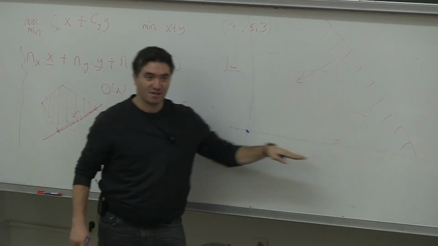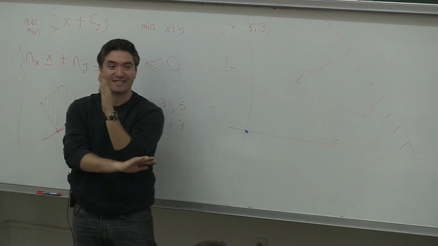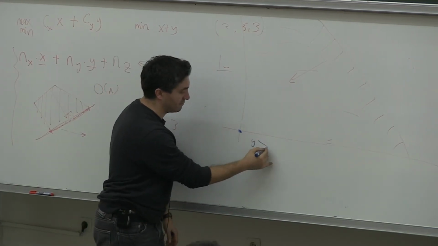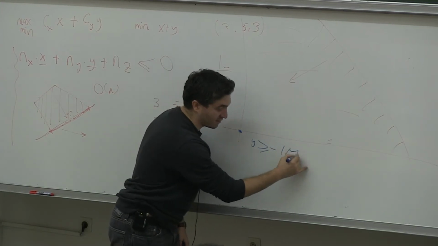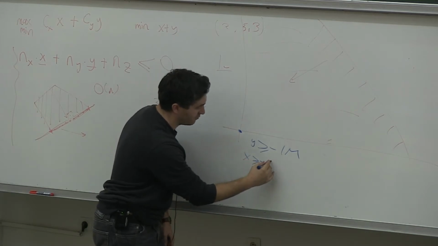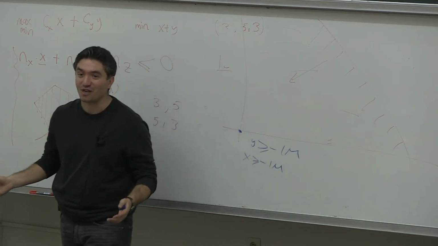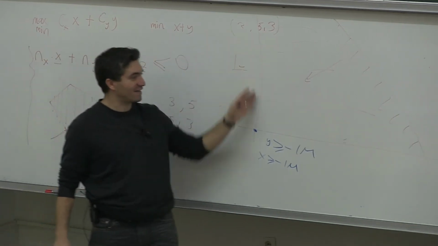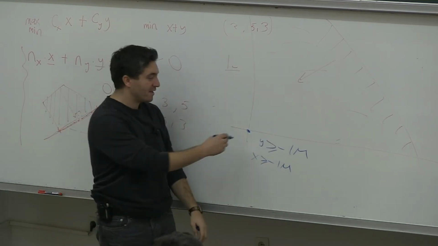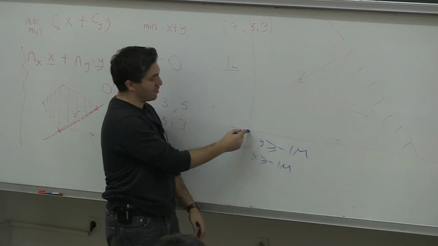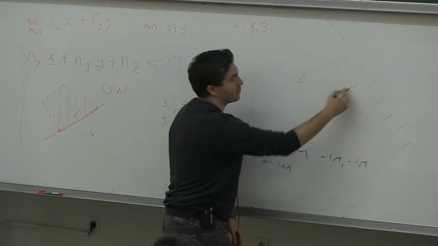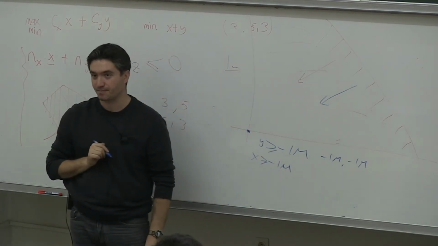imaginary vertical and horizontal lines. For example, you say that y is greater than minus 1 million and x is greater than minus 1 million. These are my new constraints, which are going to bound the infinite unbounded solution space with this corner. So if my solution lies in this place, this is going to be a possible solution at this point if your optimization direction is this.